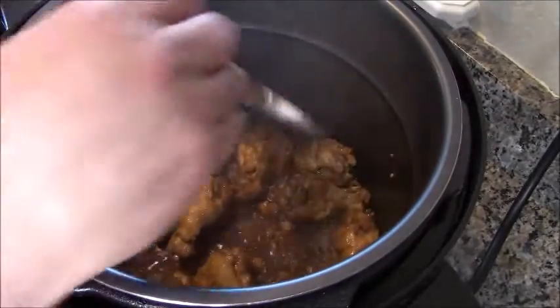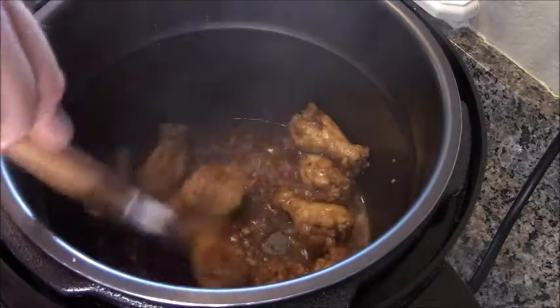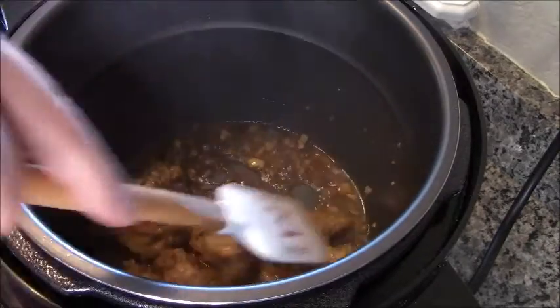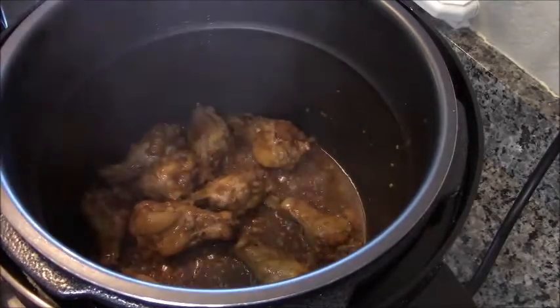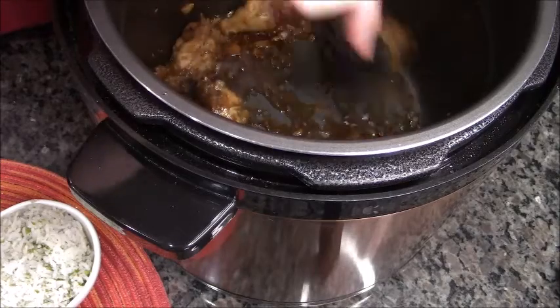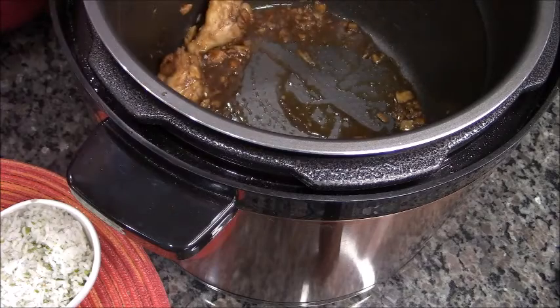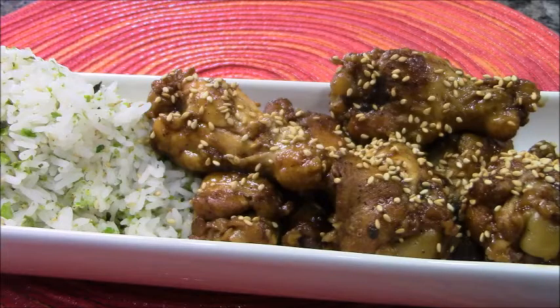You can see I'm dragging my spatula across the bottom and it's pretty thick, so it's time to unplug this baby and transfer the pot over by my plate. I'm giving each piece just one little wipe around to get it glazed over really good, then putting them on the serving platter. Look at that — rice and chicken adobo, decorated with some sesame seeds. Boy howdy, you've got yourself something special!